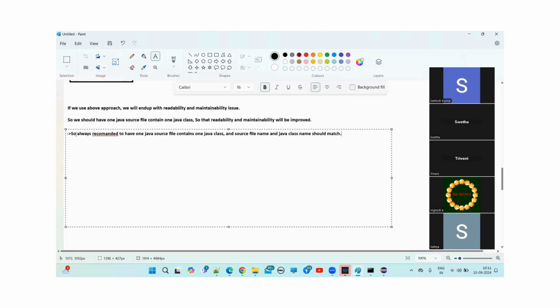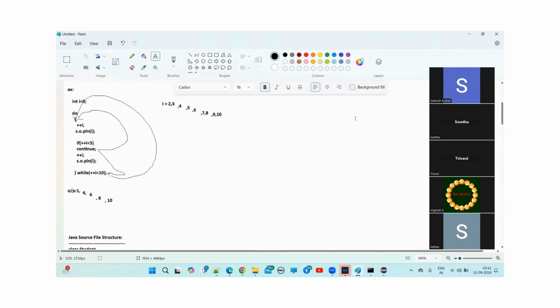Okay, clear? Clear or not, everyone? Yes, sir. Okay, so this is what, guys, the complete Java source file structure.